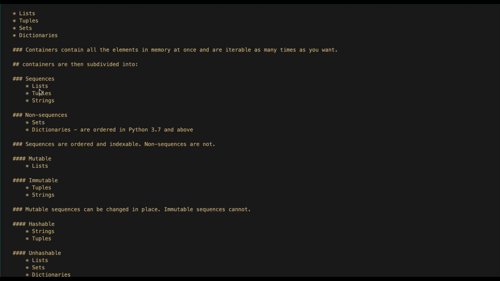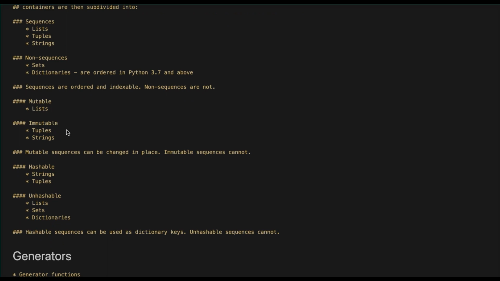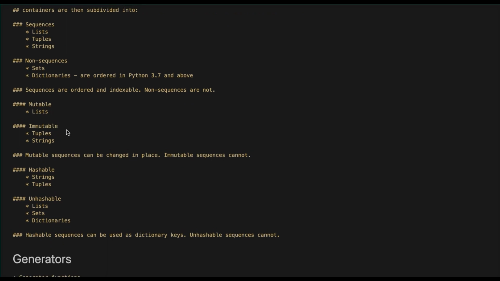As you probably have seen in your Python experience, lists, tuples, and strings can be indexed. That is to say, if you have a list, you can write the list's name, square brackets, and then put the index. However, in the case of sets and dictionaries, that's not possible. For example, dictionaries are key-value pairs, so you have to use a key to access values, so no index there.